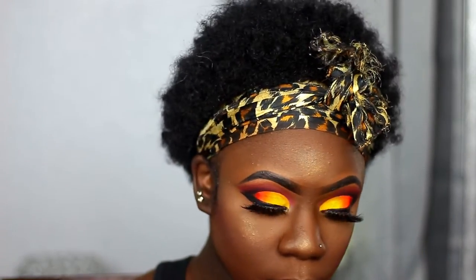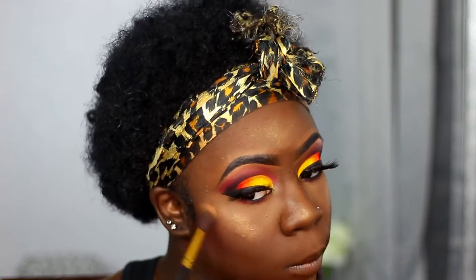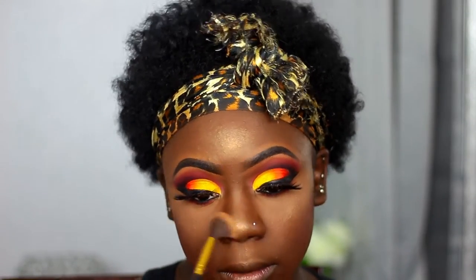I'm extra with the highlight — I'm taking another highlighter from a brand I work with called Glick Cosmantique in the shade Tansy Glow and putting it on the apples of my cheeks and my nose. Now I'm taking my Morphe lip liner in the shade Richie to line my lips, and I'm also using my MAC Velvet Teddy lipstick — an oldie but a goodie — as something neutral since I already had a lot going on with my eyes.